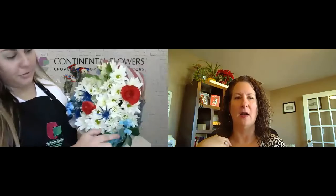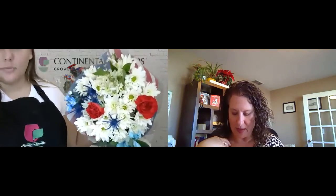Patriotism is next. This is our only bouquet that sometimes ships with blue carnations and sometimes with red carnations. If you're not into heavily tinted product, this one is more subtle because it's geared more toward a lot of white — but a very pretty bouquet. This one has been in our lineup for quite a while and it sells very well. It's 13 stems, and I would actually say you can retail this between $13.99 and $14.99.